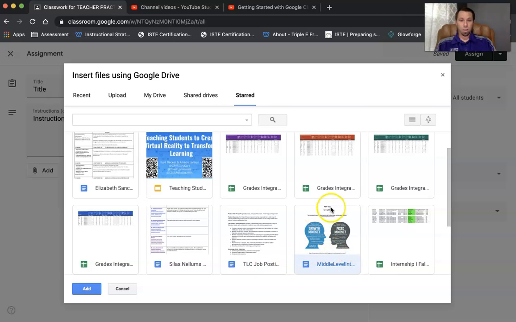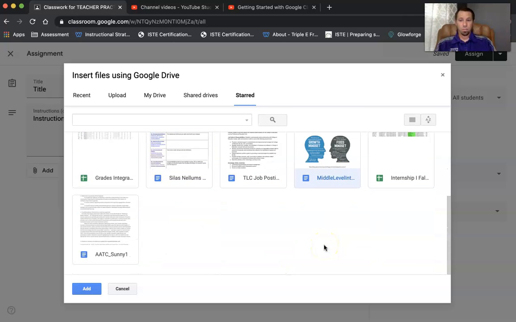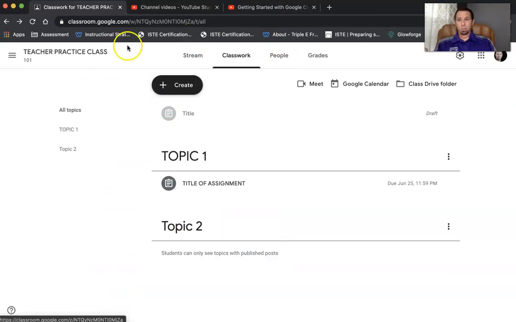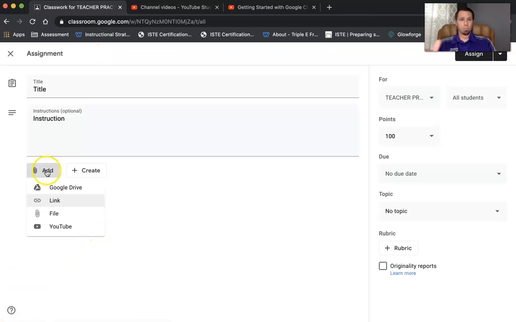And all you do is click on it, and you can actually click on multiple things. So if I were to click on shift, hold down for two resources, and then I can click add, it'll add both of them. So I don't want to add those things, but here to this page and look at the next thing.